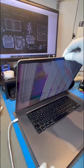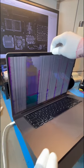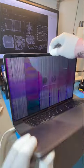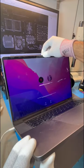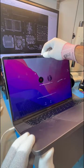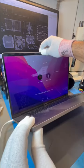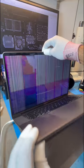If your MacBook suddenly develops a fault where it has these vertical lines down the screen, then you don't require an entire screen replacement. We've found the fault is actually connector-based. This means that you don't have to pay for an entire screen replacement. It requires a microelectronics repair, and you see here at this correct angle, it shows a screen, and then back to the lines, but then back again to the normal screen, and then back again.